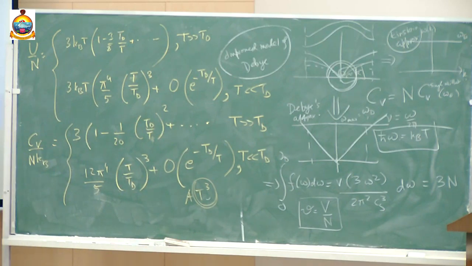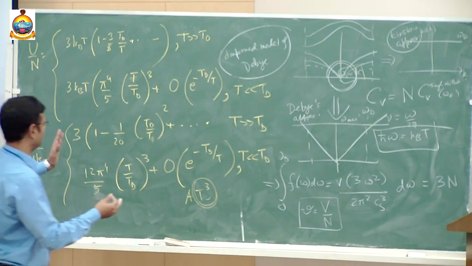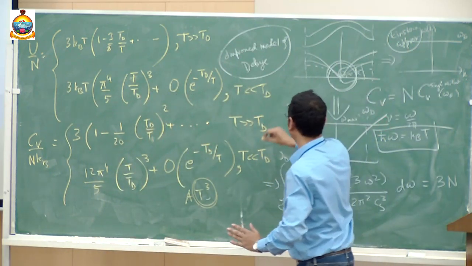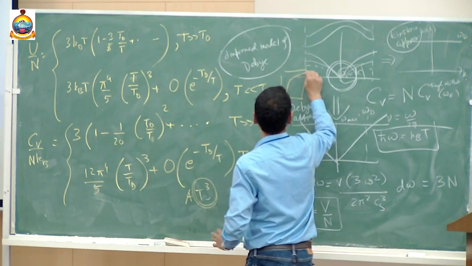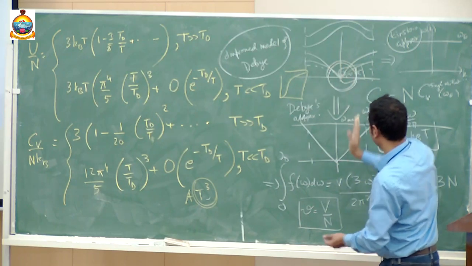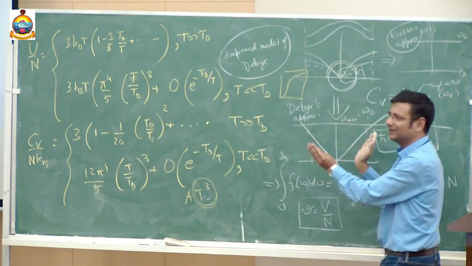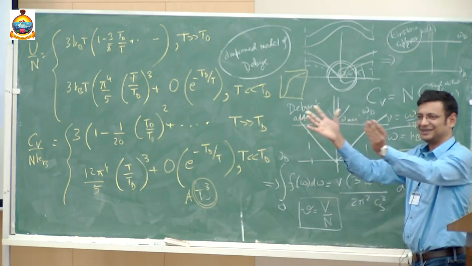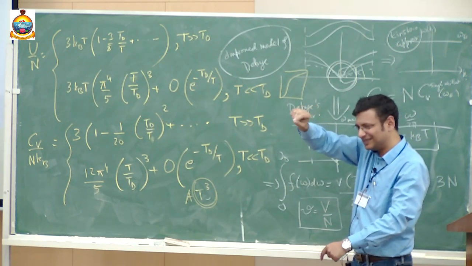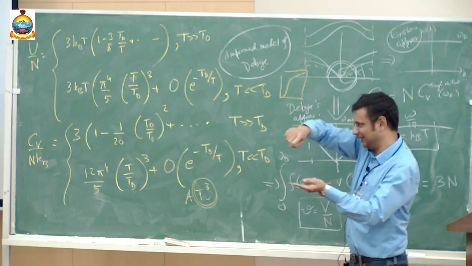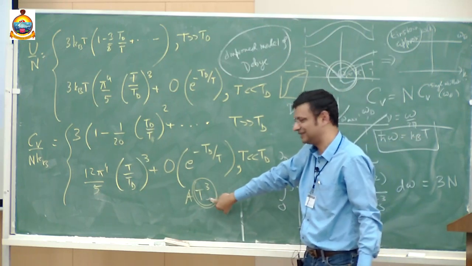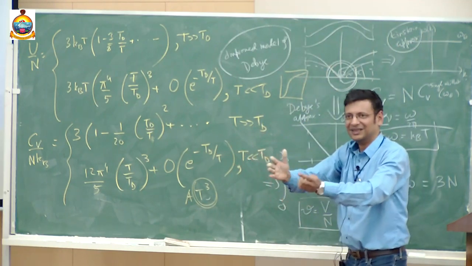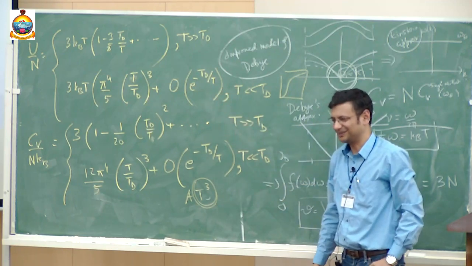So actually, after this was done, people also thought, let me use a combination of Debye theory and Einstein theory and try to get the whole specific heat curve, right? So what did they basically do? You see, the Debye theory is taking care of the acoustic modes, and then they took care of the optical modes using Einstein's approximation. And then they just patched up the two answers. And of course, that answer had a wider range of validity in temperature space. But of course, that still didn't change this T cube. But that is also a very nice interplay of using two approximations and patching them up to get an answer which is relevant at a broader temperature scale, right?